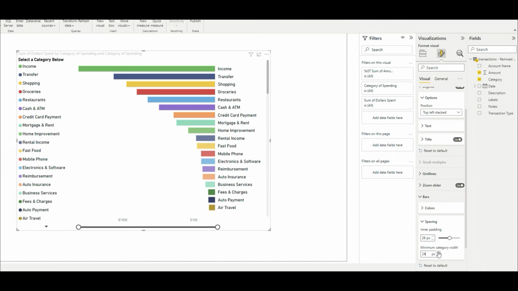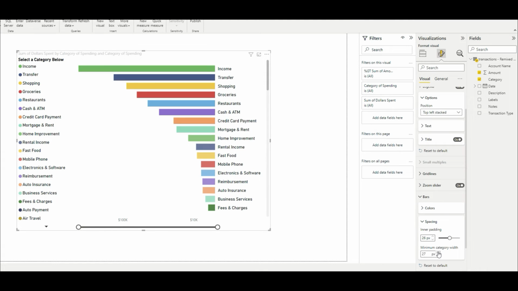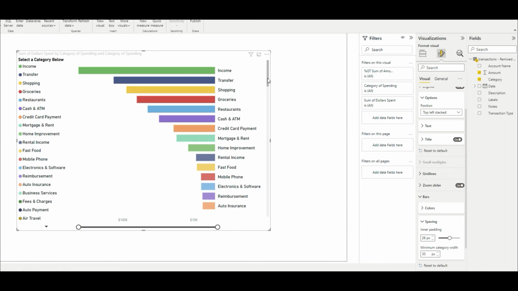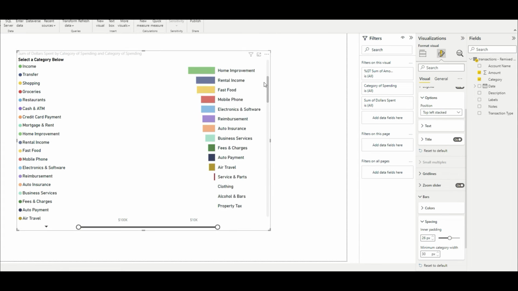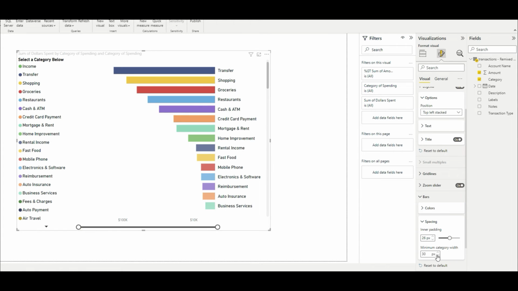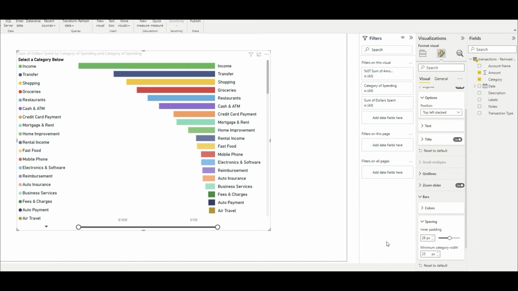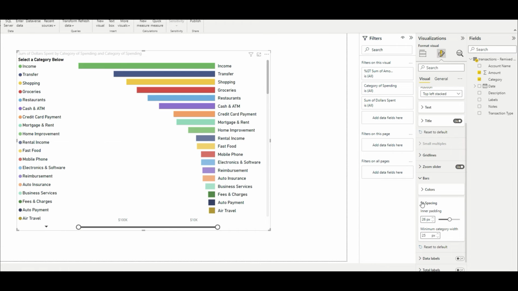Now, one thing that's worth noting is I changed the minimum category width here. I'm getting what appears to be, it looks like it's taking the larger categories and kind of pushing them up, which is sort of what's happening, but it's just a neat visual here, and definitely worth including.